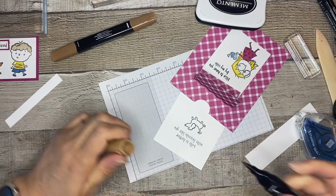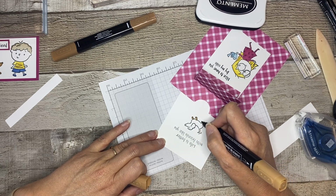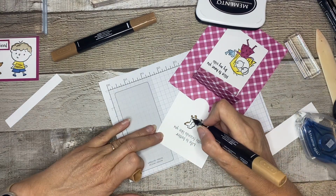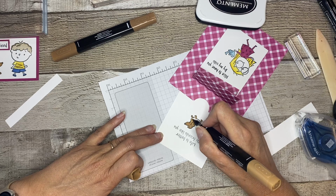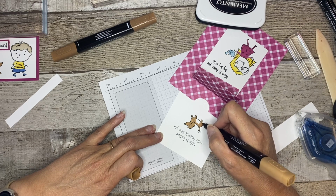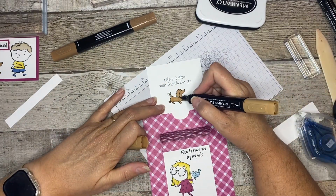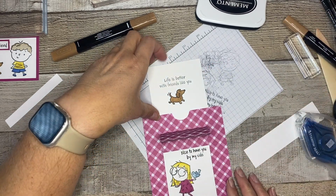Put him upside down. And I'm using the lighter shade. Switch over to the brush. Okay. So cute. And he really doesn't need anything else. I could go over him again and do some shading, but for the sake of time, we aren't going to worry about it. So that's done.